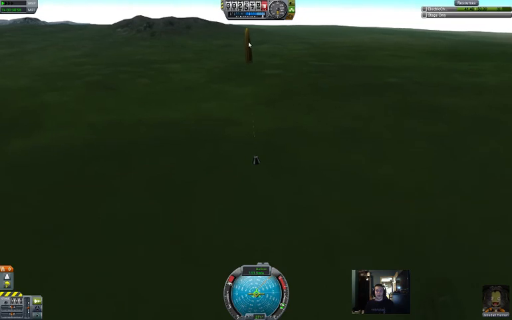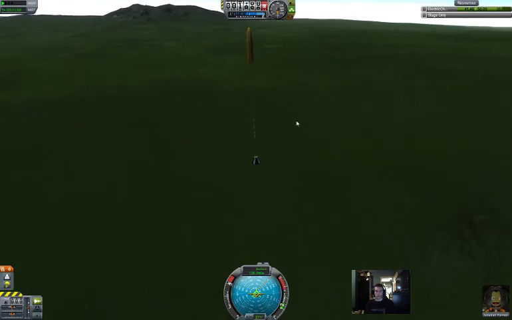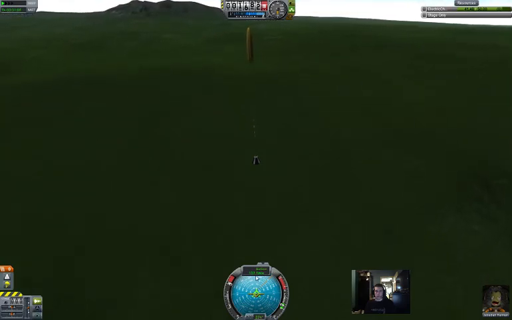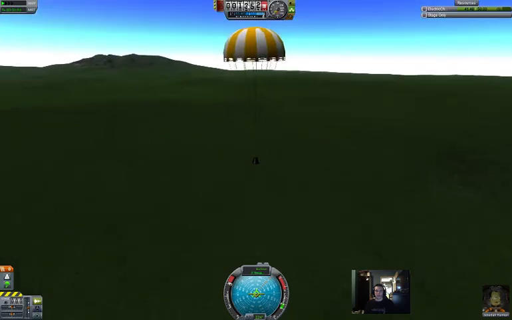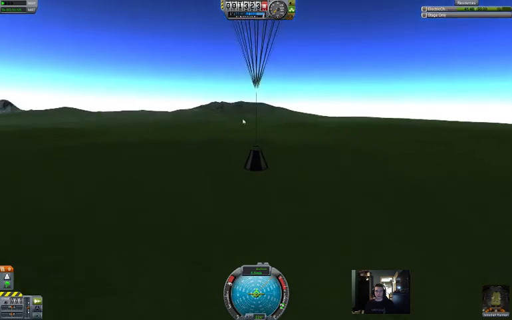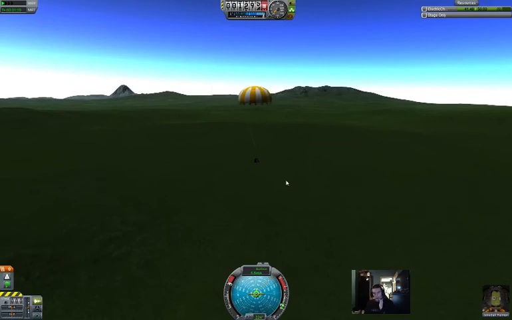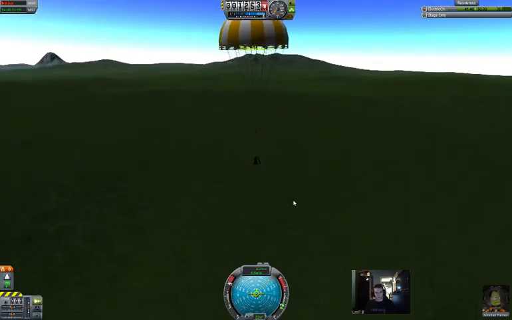And as we get a little closer, it's usually within about 1,000 meters of the ground, your chute will deploy even further and slow you down even faster because we're still moving pretty quick. This will kill us if we hit the ground at this speed. There we go. Yeah, it was about 1,000 meters from the ground. It deployed the chute, and it's going to slow us down to 6.8 meters a second. So we're really slow. And I don't want to sit around and wait, so I'm going to speed up time.